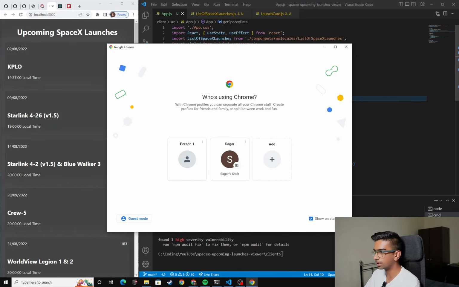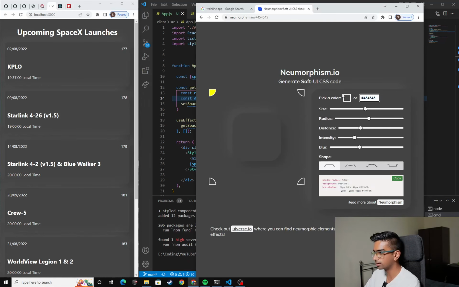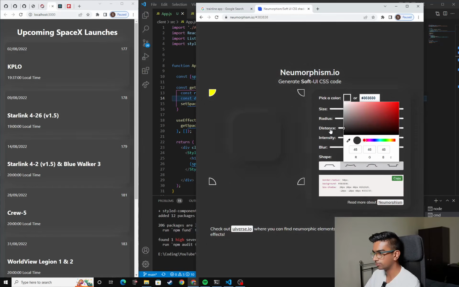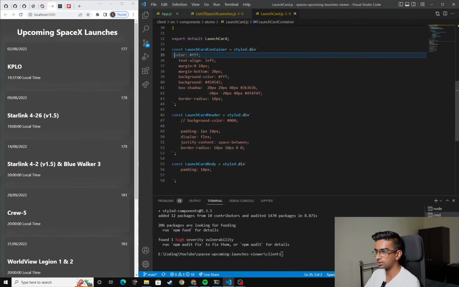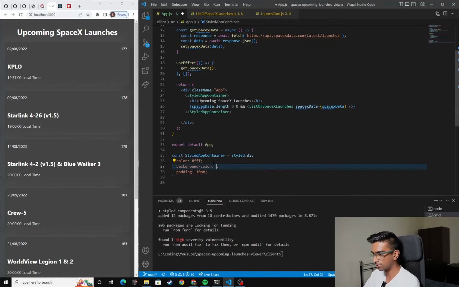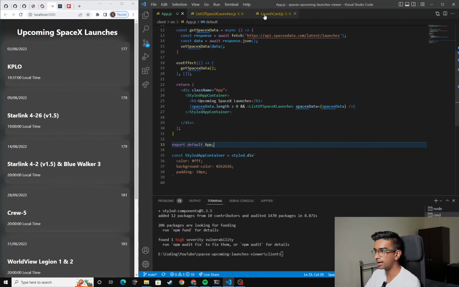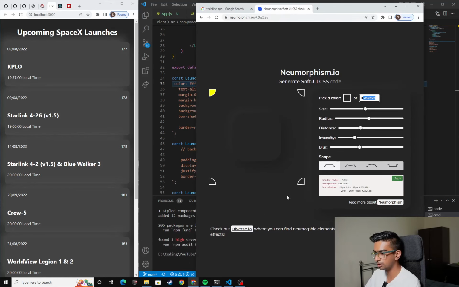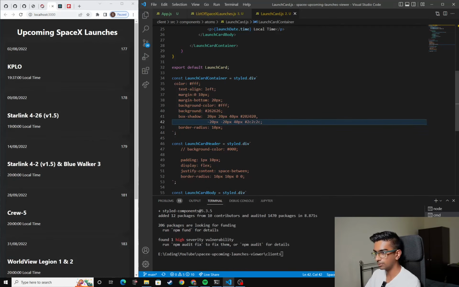Let's see what the sort of black theme looks like. So if we make it kind of like a black color, would that look even better? Maybe like this ominous sort of darky tone. Honestly, I don't know what works, but we'll just have a play around and see. Okay, so this is what we want for our background color now. Want a nice dark here. And then for our launch card as well, let's get this doofer and paste it in here. Awesome. So that looks kind of cool.